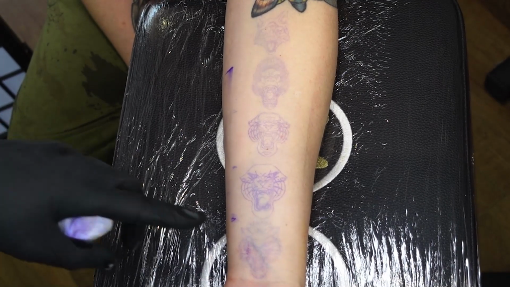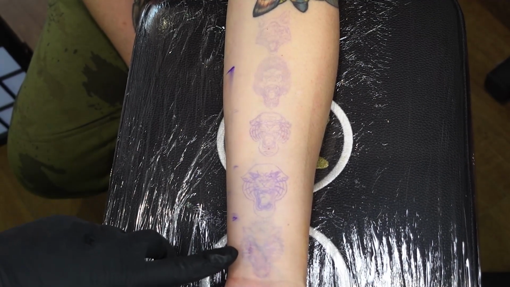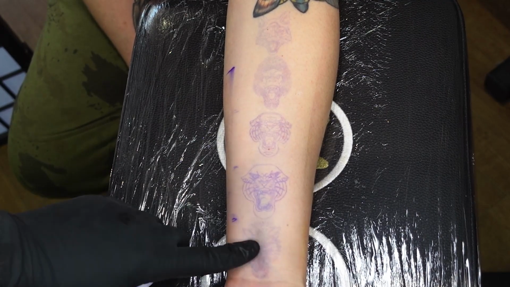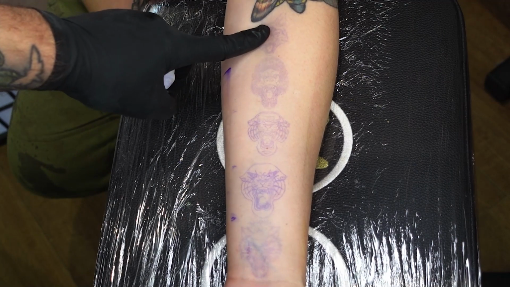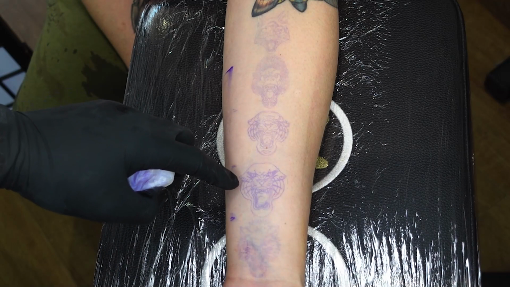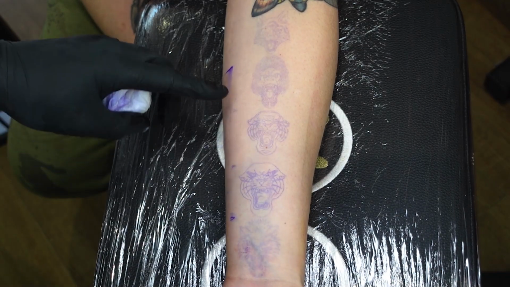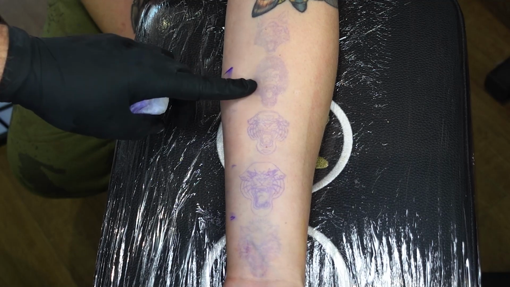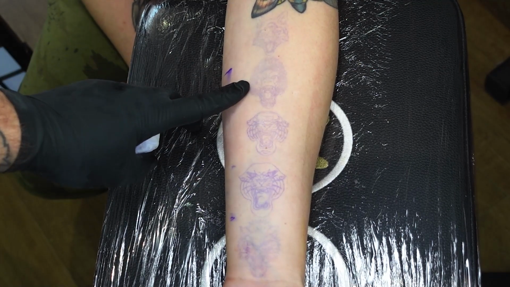So as we can see, the fox has not fared too well. That's kind of gone. Sorry, not the fox, the wolf. The fox has fared pretty badly, as it's gone quite a bit as well. So we've got the Hulk. The Hulk held up pretty well actually. You can see the lines all still nice and clear. That's still very tattooable after 50 wipes.